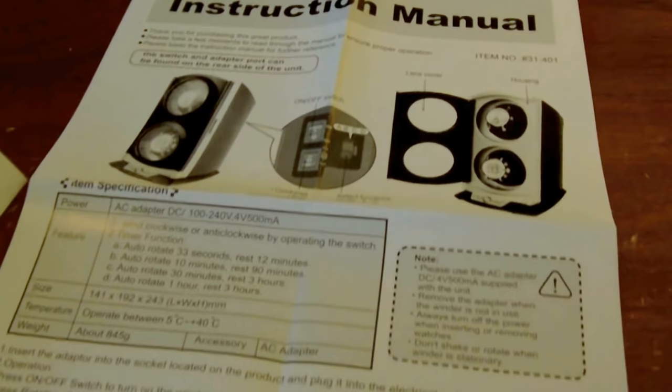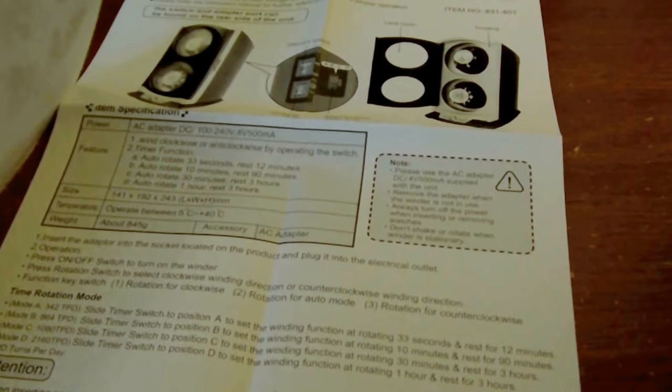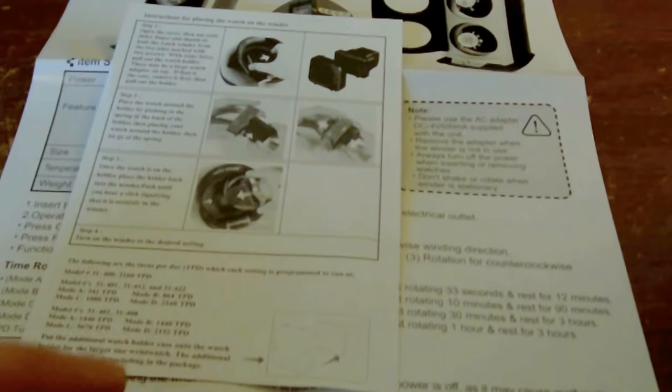As I mentioned, it looks like it's a pretty decent watch winder, it got pretty good reviews. So I'm hoping that it ends up working the way that I'm expecting. It came with just a couple instructions. This one is the instruction manual for the watch winder, kind of gives you a little bit more in detail on how to set it for the appropriate settings.